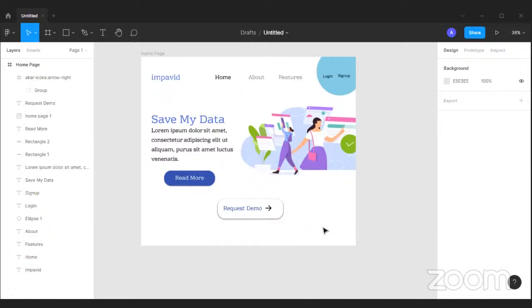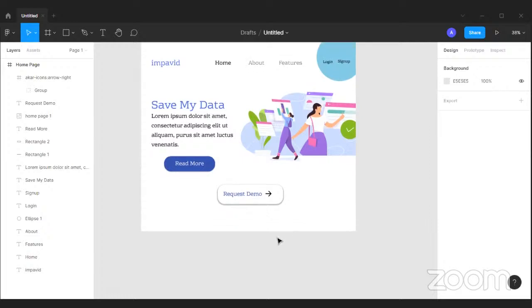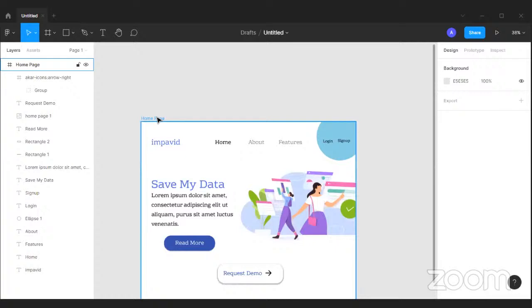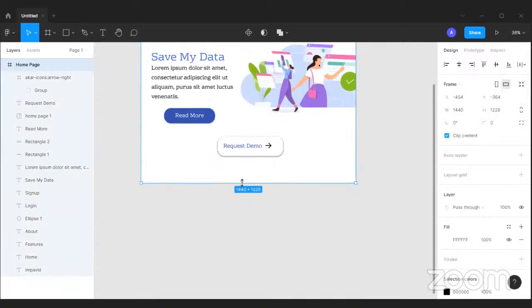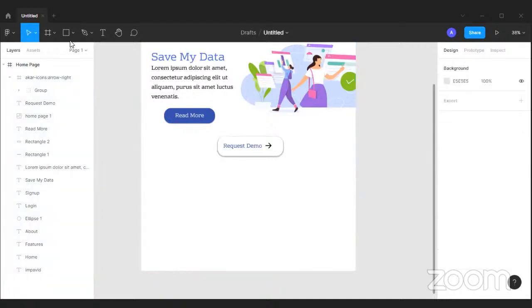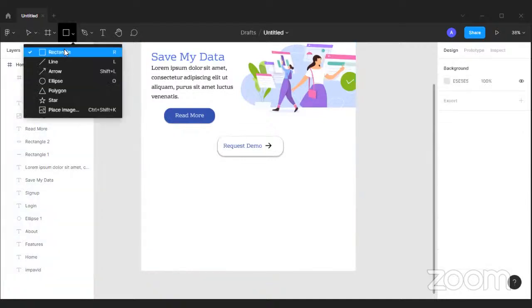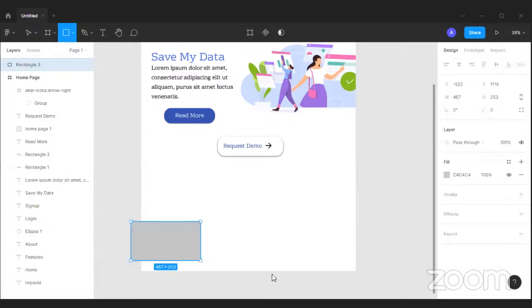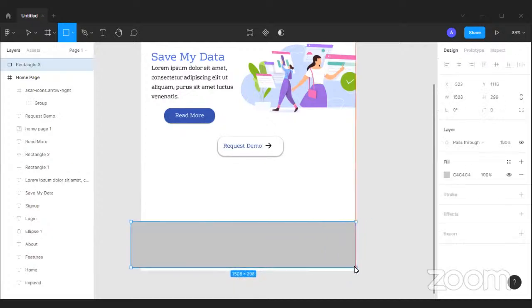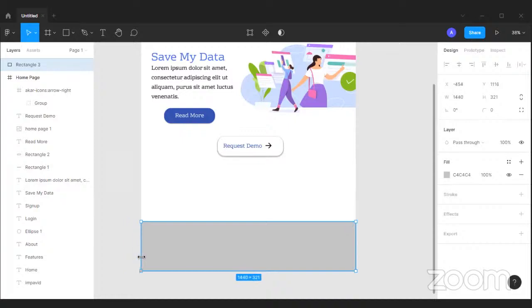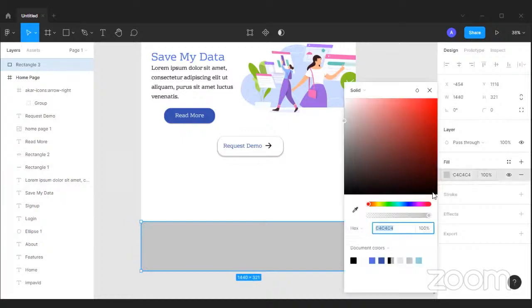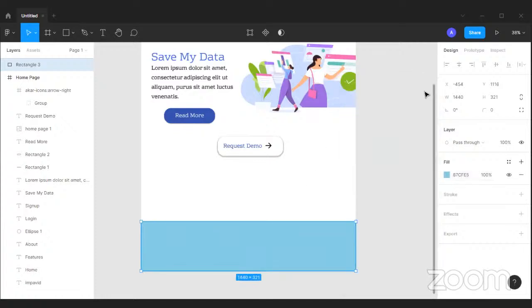Okay. Now I would like to finally add a footer to this. Just click on this page. You have this page, and as I showed you earlier, drag this out, and then you can place some text here. I mean a footer here, a simple footer. You can simply reduce the size and then change the color. So you can take a simple color and place the color. This will be your footer.